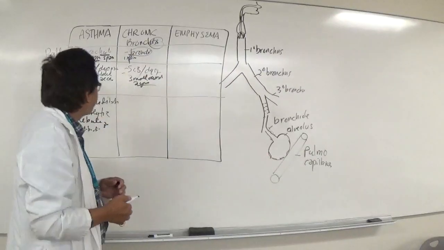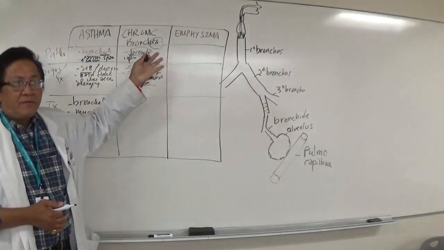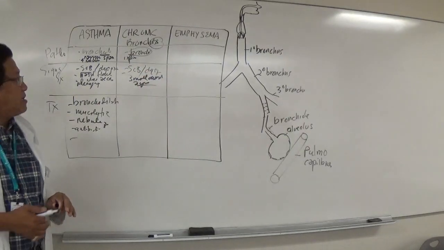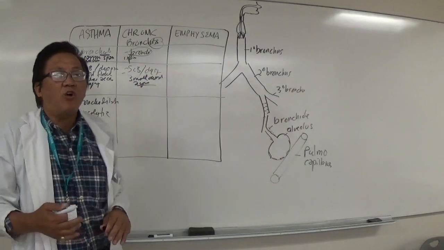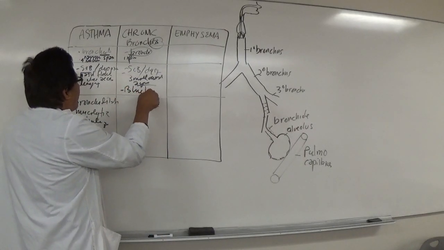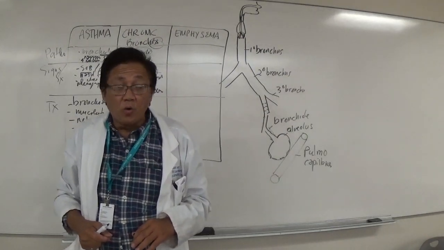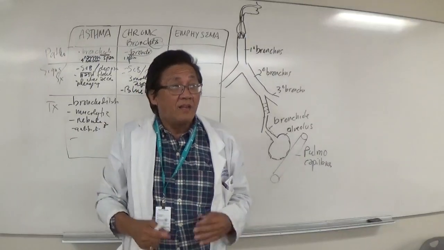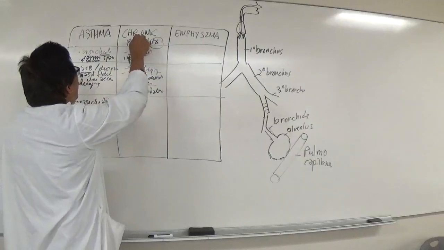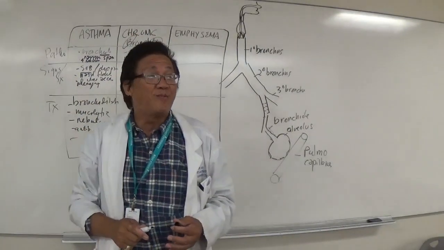Okay, now, you'll notice the problem happens to be almost the same. There are signs and symptoms of these, dyspnea, right? And in later stages, they're called blue bloaters. Why are they called blue bloaters? The lack of oxygen causes the discoloration of the skin to turn blue. It's called cyanosis, right? Lack of oxygenation, okay? Blue bloater. B for bronchitis, blue bloater.